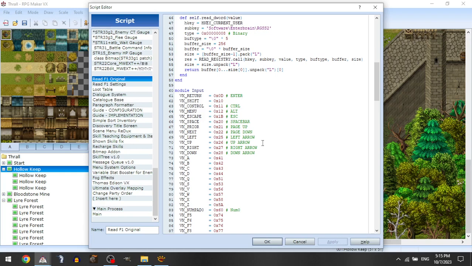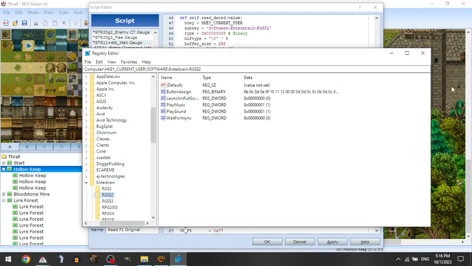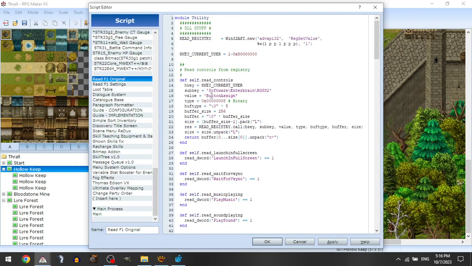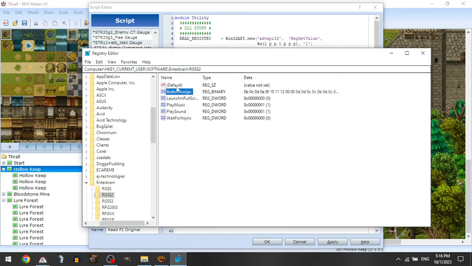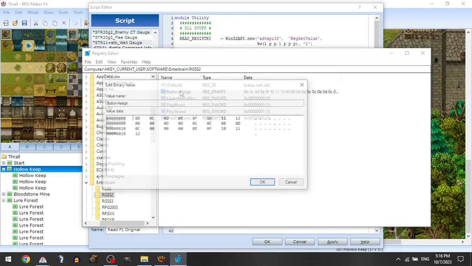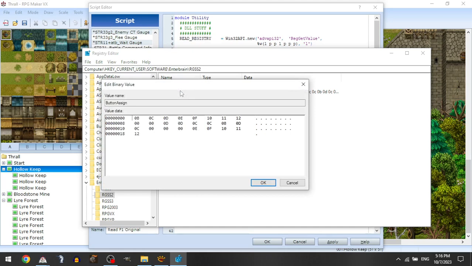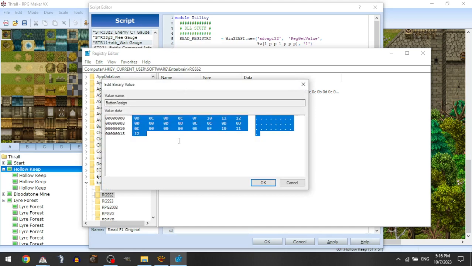And I'm going to show you what I mean. Give me 1 second here. Okay, we're back. So I have now opened up the registry editor. And this file right here, which this script looks for within the proper file location, is all the configurations for the Game Properties tab. I believe it is these settings here.